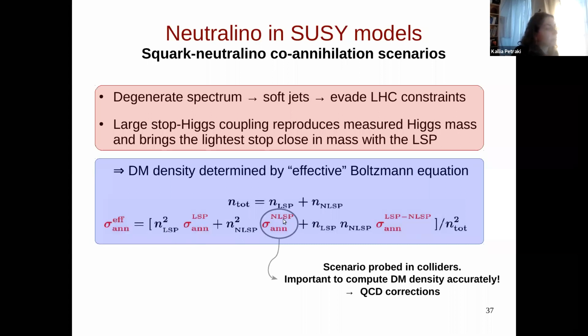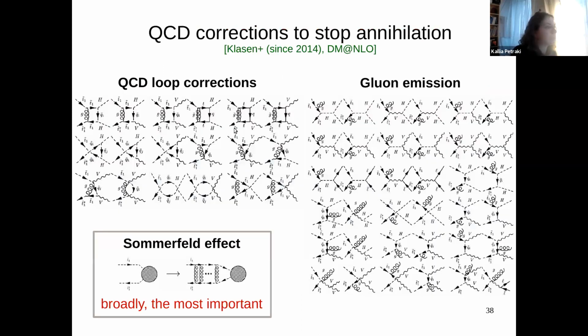But if we now put into the game the self-annihilations of a colored particle, of a squark, then QCD becomes important. And if we want to accurately compute the dark matter density and map out the parameter space of these models and compare it with experimental constraints, we should really take into account all of the QCD effects here. So people have taken this quite seriously, and they have really calculated this kind of thing. So QCD corrections, radiative corrections, and of course the Sommerfeld effect that is due to the gluon exchange between the interacting squarks.